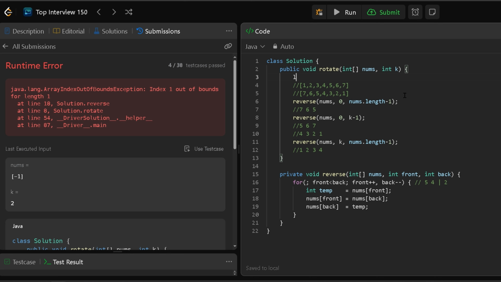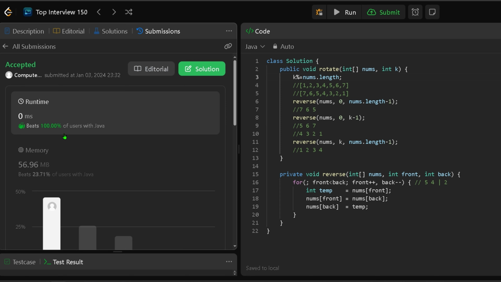What we can do is just say k is equal to, we don't want to just subtract 1, because changing k just with addition and subtraction is too simple and could have negative effects across the other cases. A simple way to do this is actually have a modulus equals to, and then we'll have the nums.length. And what this is doing is you're essentially saying that you're going to have the k modulus nums length, and it'll pass with 0 milliseconds.